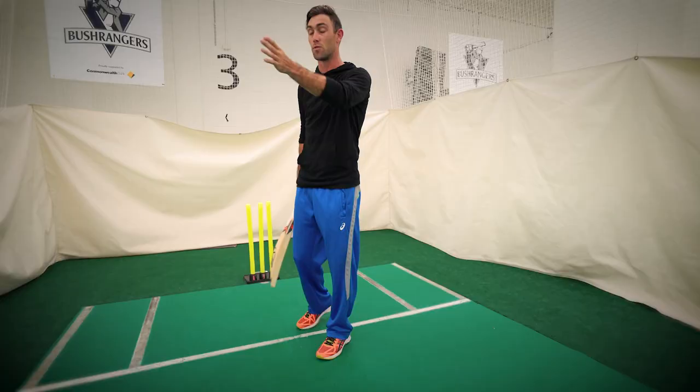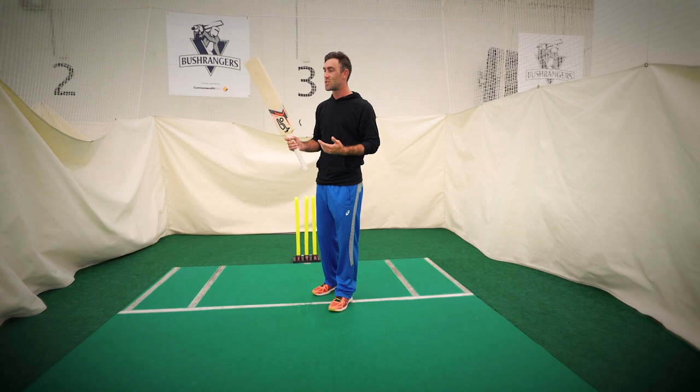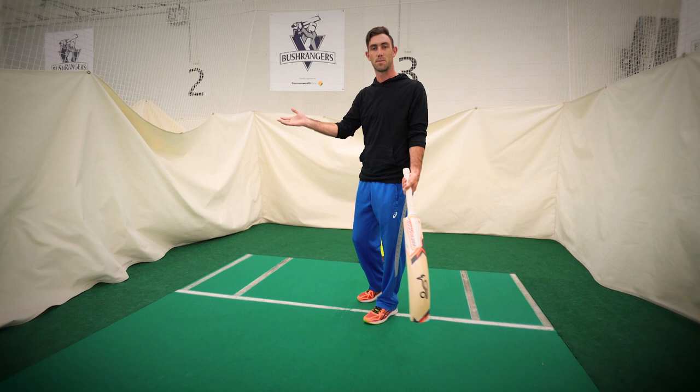It's a very strong shot. Generally it's quite a safe shot to get a boundary if you've got these two guys up inside the ring and the spinning bowlers are bowling just outside off stump or keeping it quite dry. So that's generally the reasons why I try and play the reverse sweep.